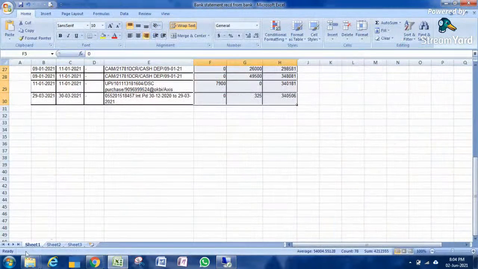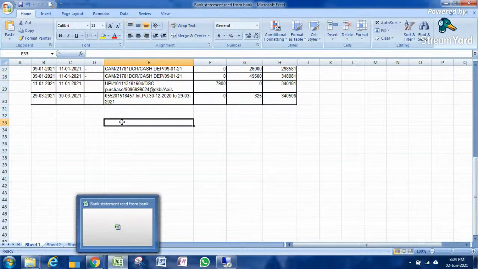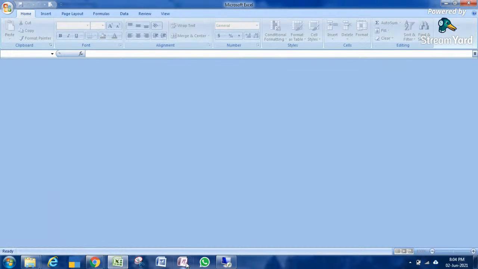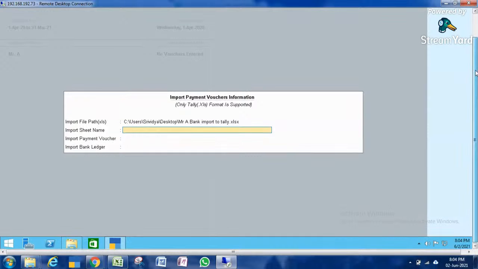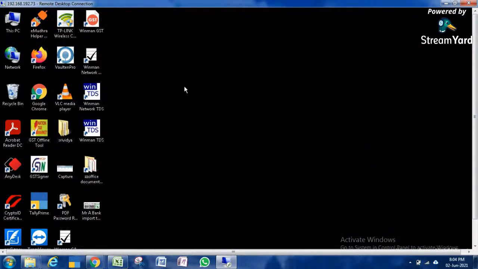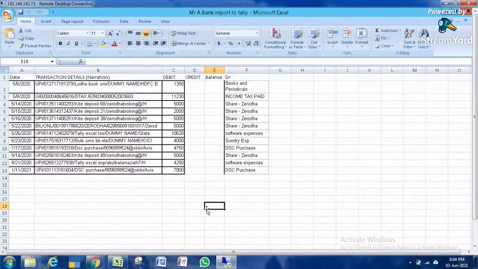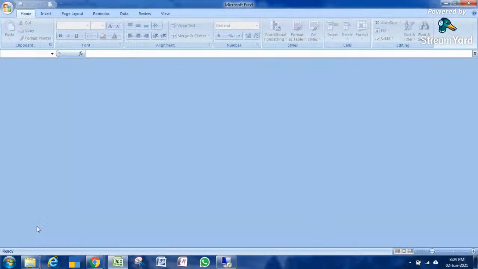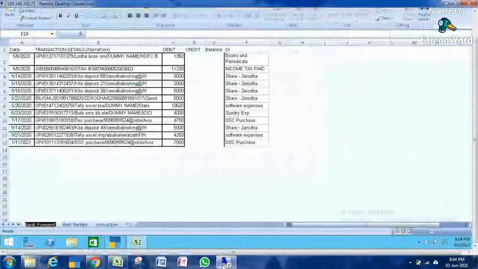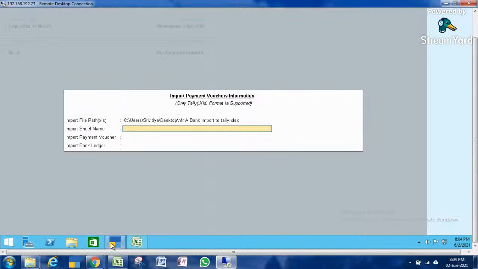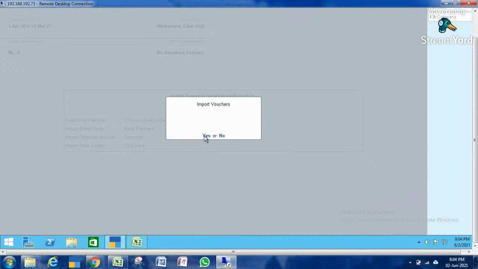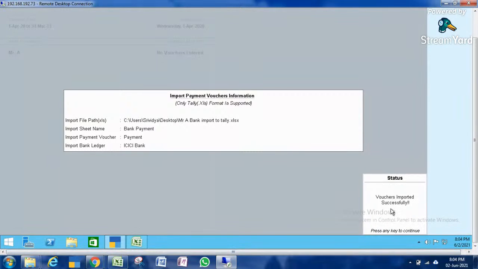So the sheet name, payment, import. Vouchers are imported successfully.